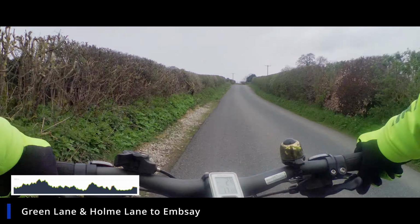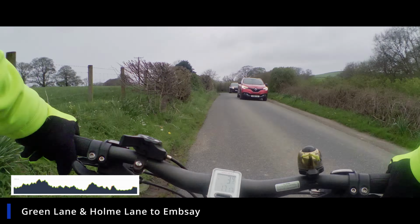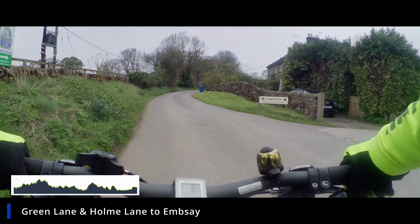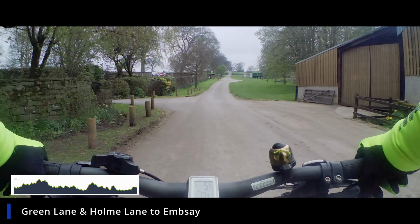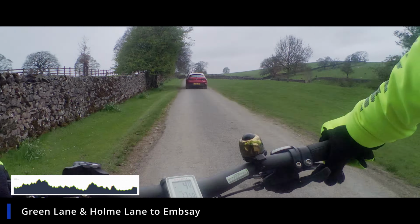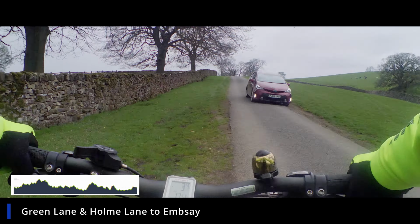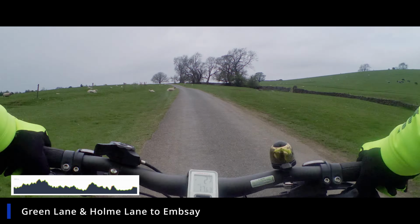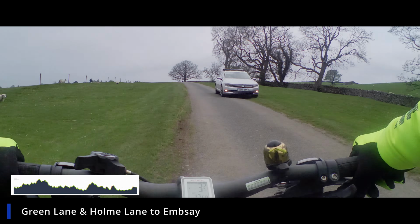Some long climbs, but we're going to work our way up the hill now. Now there was a lot of traffic coming because there was a big camping event taking place not very far away from the priory down at the bottom. And this farm here is used for farm experiences, so that's got its own car park as well. So there's a fair amount of traffic, but it's mostly domestic cars, very little of the bigger stuff. Fascinated coming along here, watching all the rabbits run away. And a very bizarre fence.